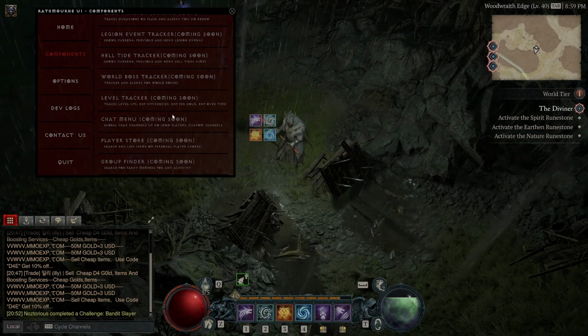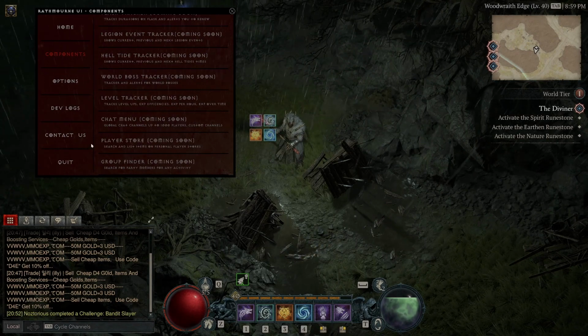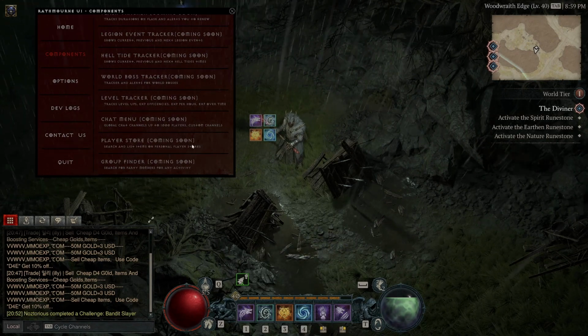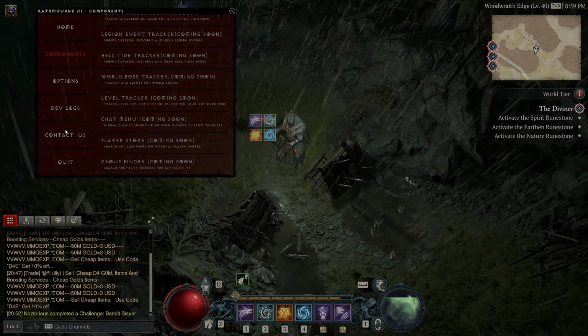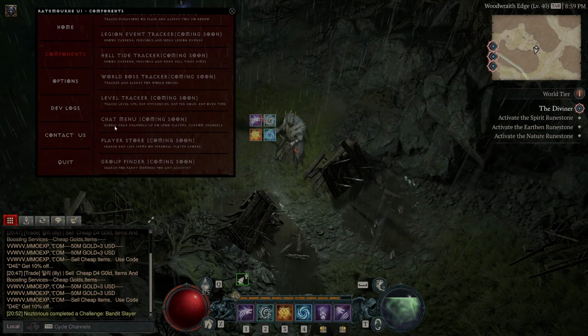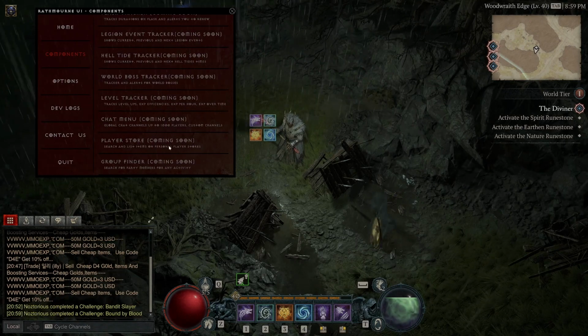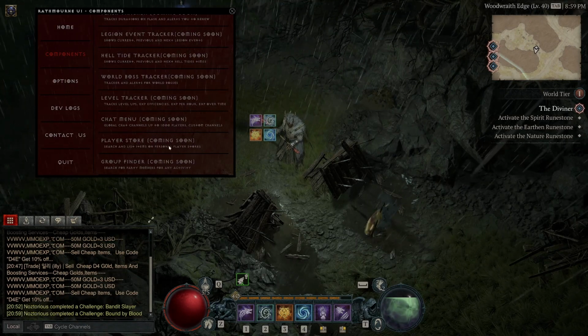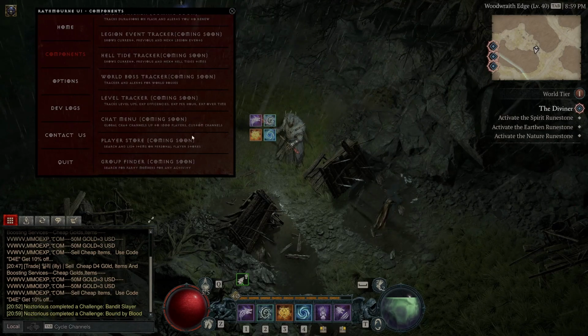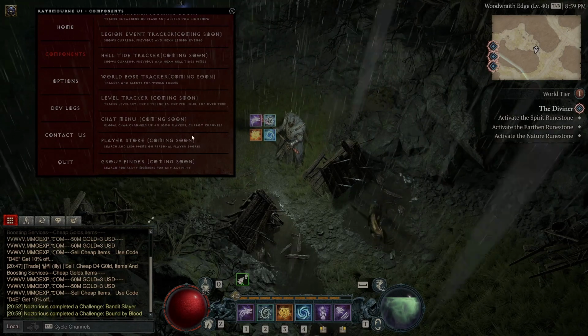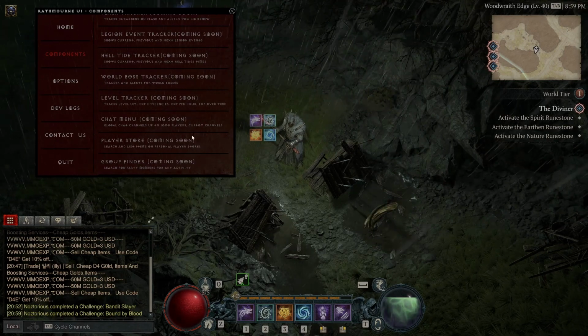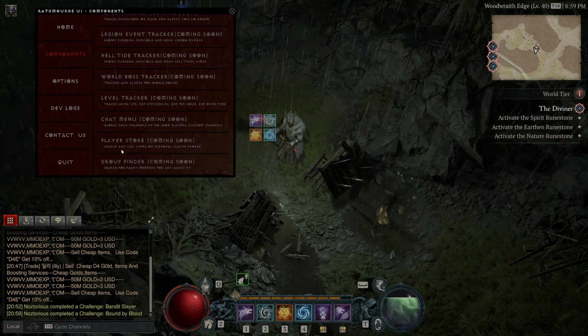So you're probably wondering, well, how are items going to work? And well, we also are going to be coming out with a player store system. Again, all integrated in this UI. So you're going to have a player store where you can buy and sell items. There's a process that we will be using to recreate items, where you'll pretty much just fill out a form. Hey, these are the stats on this item, and you'll submit it, and then it will show up in a database somewhere, right?